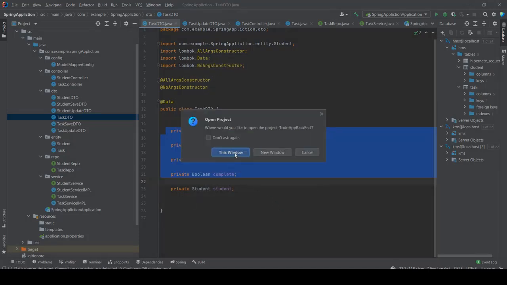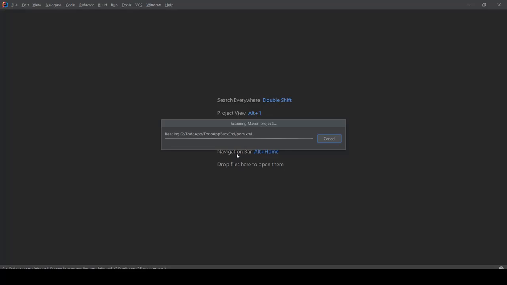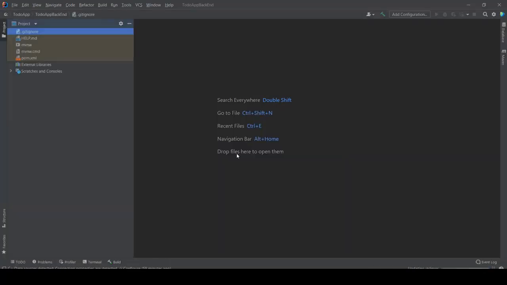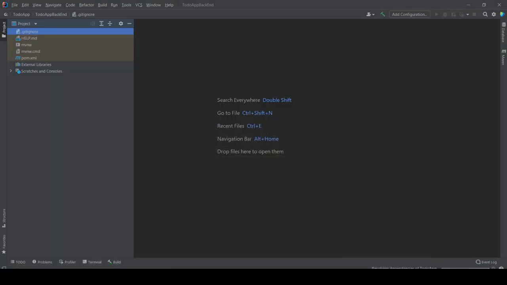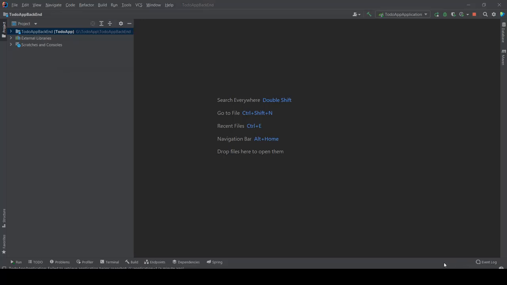Trust project, get this window. Right. Now your project is open in the VS Code editor. You have to wait until the dependencies get installed. What are the dependencies you are given? Here we have given 3 dependencies. Here you will be able to see it getting installed. So you have to wait until the dependencies are completed. All the dependencies get installed.